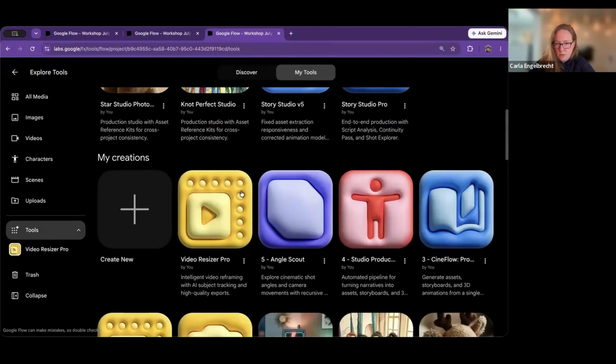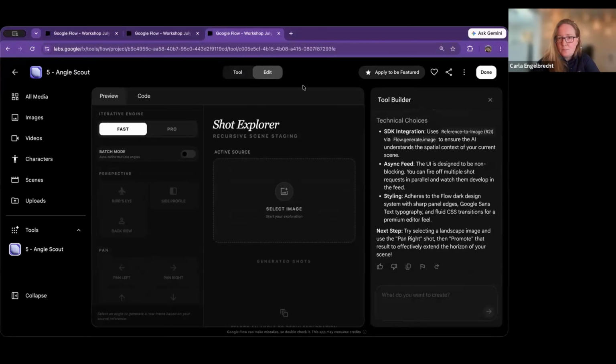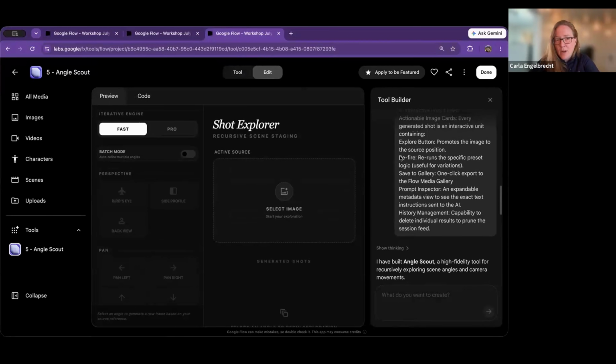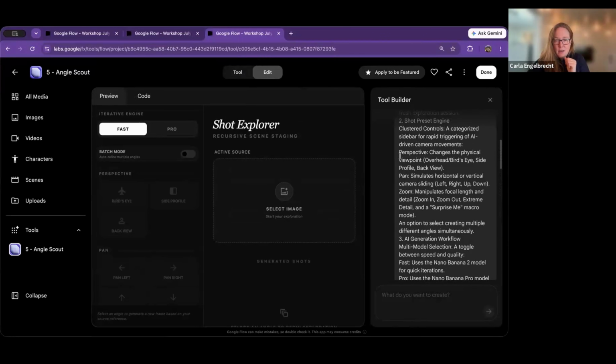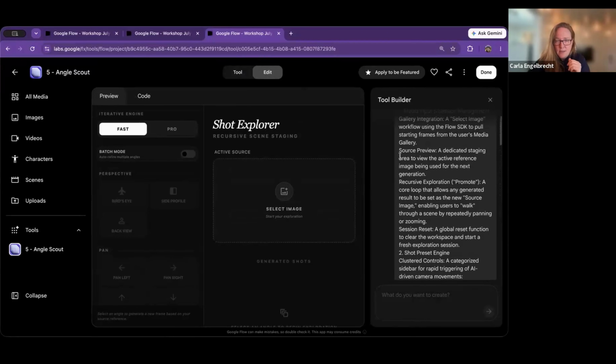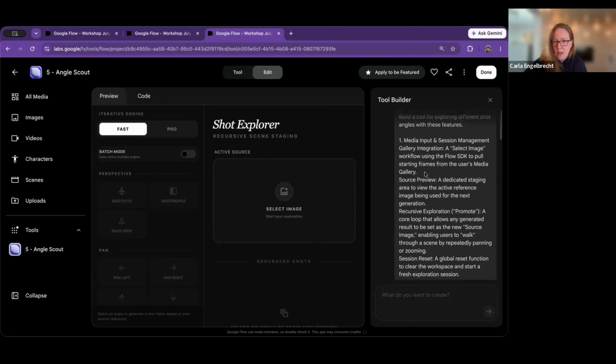One other tool. You remember we had this angle tool that we were playing with. I wanted to create my own one from scratch. So I gave it a set of requirements that are more product management style to have it create a new version. So rather than remixing and starting from the previous Shot Explorer, I wanted it to create its own one. So you can see over here, and like I said, I will give you a document that has a lot of these prompts in it so you can dig into them more if you would like.